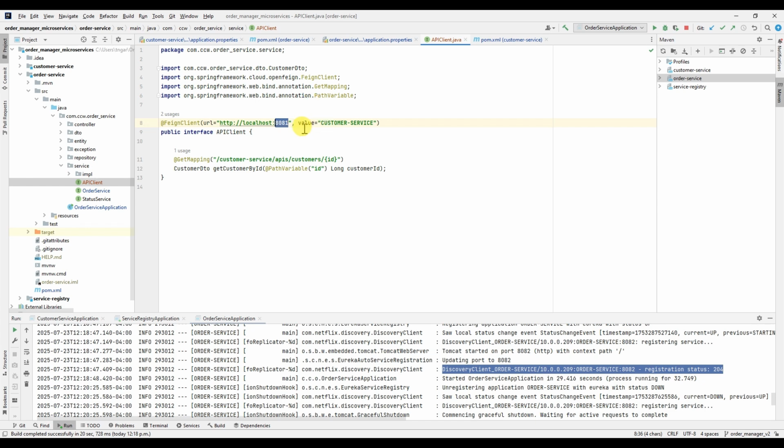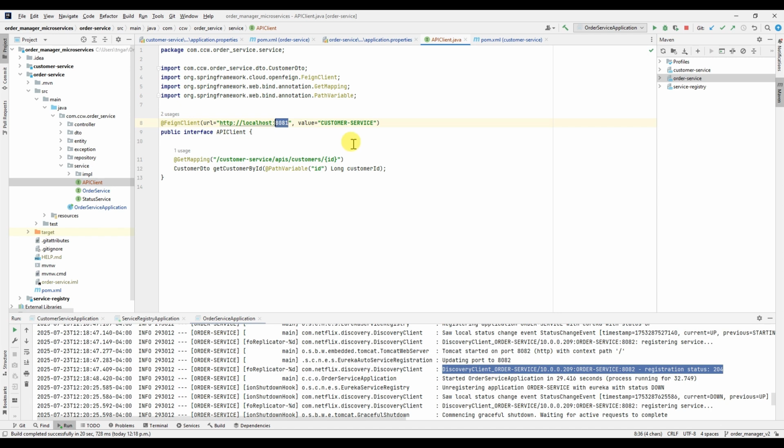But by having this service registry, we can configure it so that in case one instance of the customer service microservice is down, order service can still access the other instance, so the availability of the customer service microservice will increase.